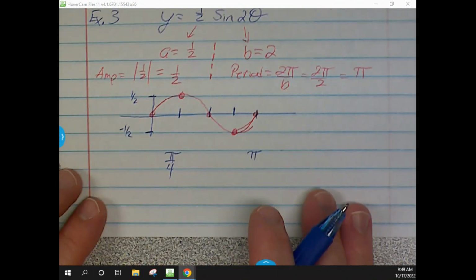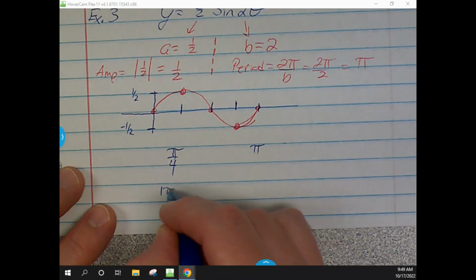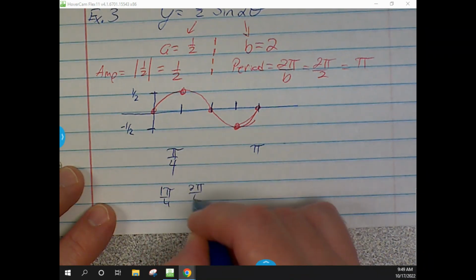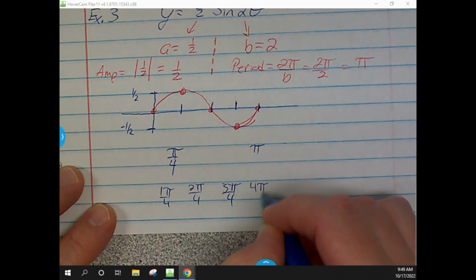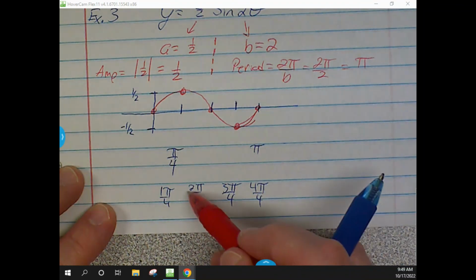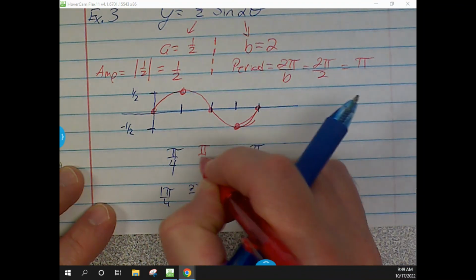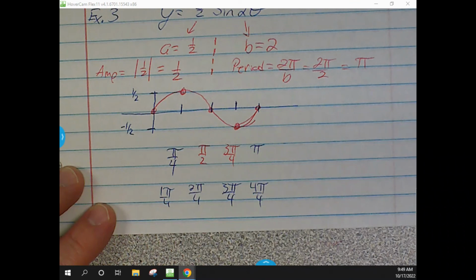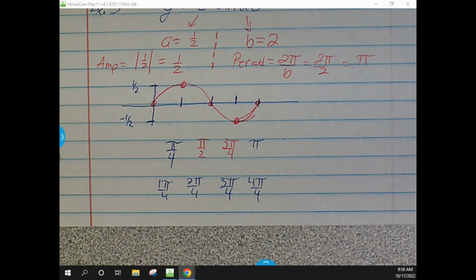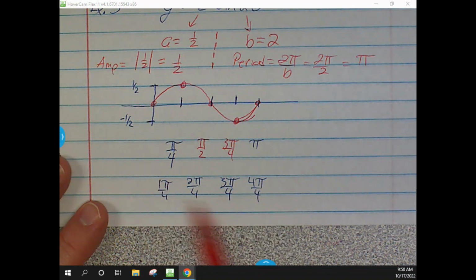That's pi over 4. Again, technically, that's 1 pi over 4. The next one would be 2 pi over 4. The next one would be 3 pi over 4. And technically, that would be 4 pi over 4. But again, if you've got 2 pi over 4, you can make that pi over 2. 3 pi over 4, you cannot simplify that one, so it will stay there. And again, technically, 4 pi over 4 would cancel out and leaves just a pi. Okay, so the numbers should just go 1, 2, 3, 4, but some of the numbers through here you're going to have to simplify just based on what the values happen to be.